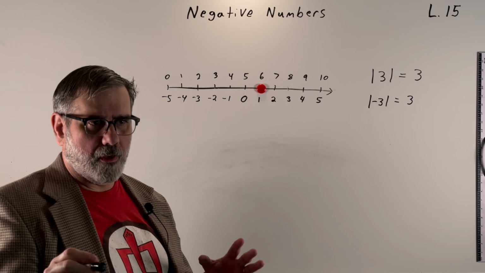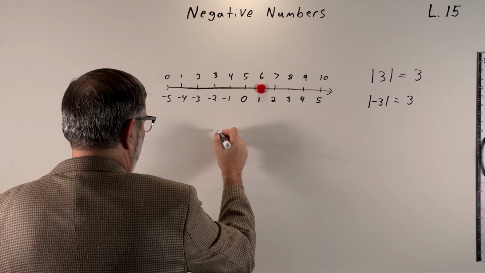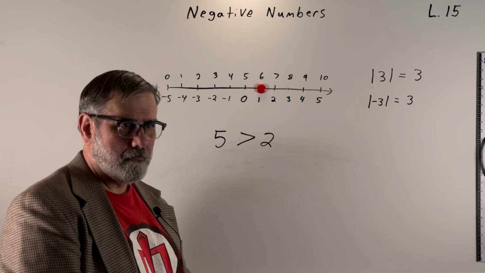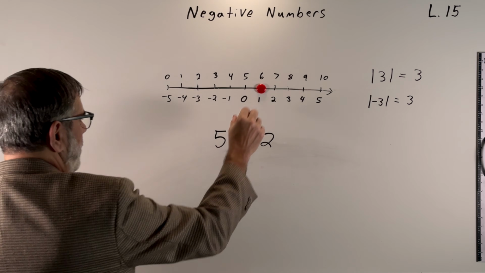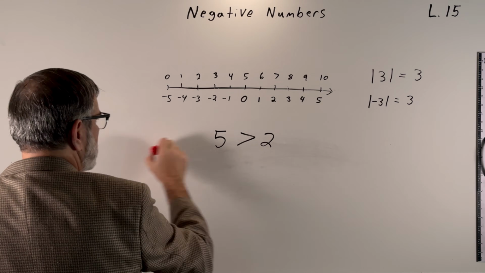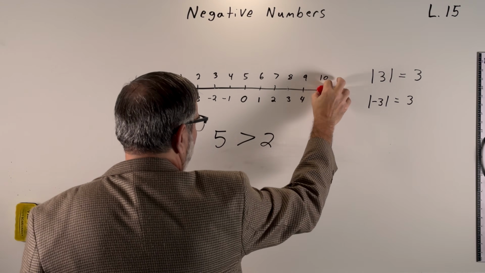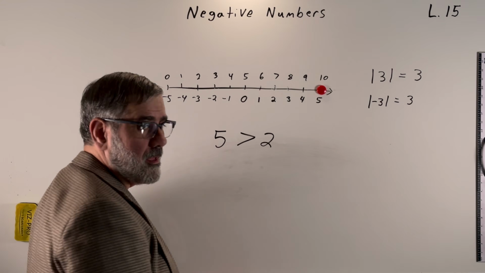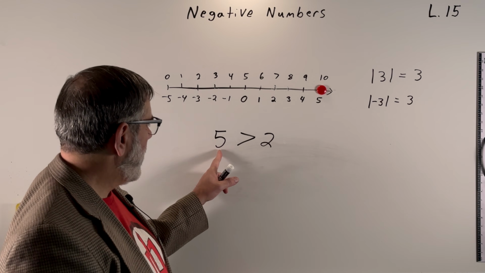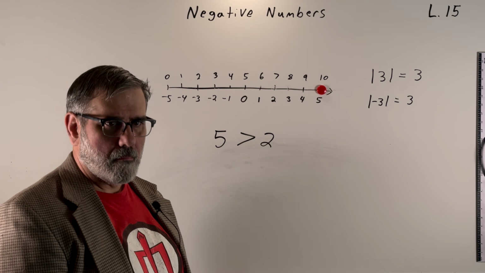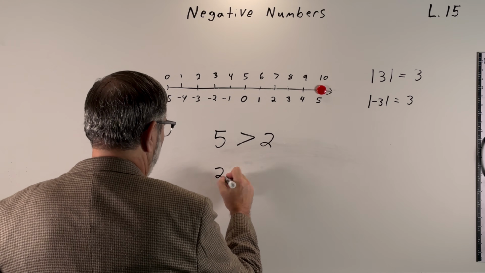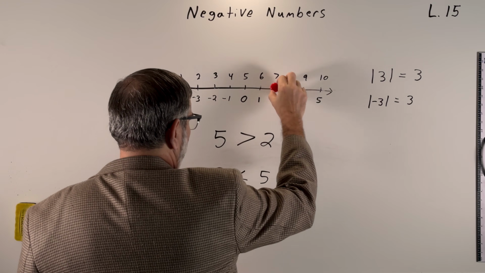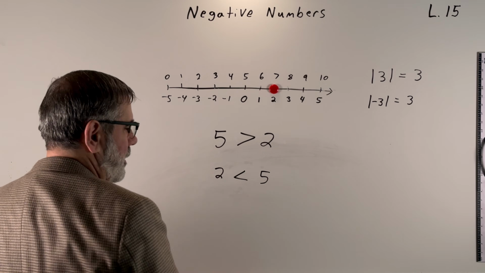Now, I really want to get to answering the question at the beginning, what does 2 minus 5 mean? Let us note that 5 is greater than 2. Everyone agrees with that, yes? Yes. And what does that mean on the number line? Well, it means that if I compare the point 5 and the point 2, the point 5 is farther to the right. And that's what we mean by 5 is greater than 2. Similarly, we could write that 2 is less than 5. And that would mean that the point 2 is further to the left than 5.